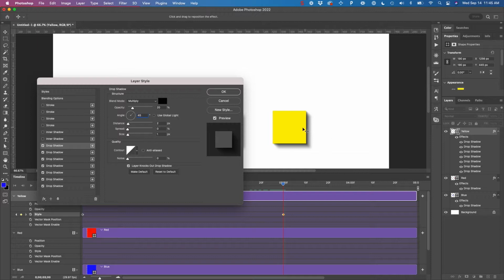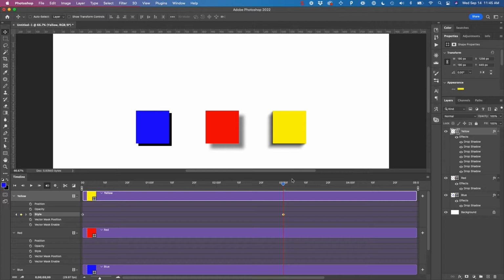If I want that to apply to every single shadow, I'm going to have to change it to 45 on each shadow. Now you can see that our shadow has shifted directions, and as the timeline goes on, our shadows move smoothly from one side to the other based on the angle that we inputted. That's great, but what if we want all of these to be animated at the exact same time? So this shadow should move this one as well.